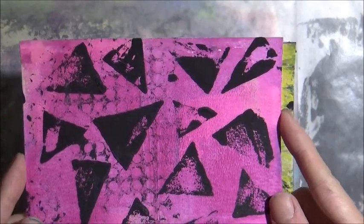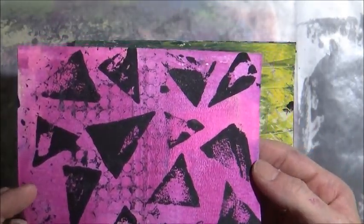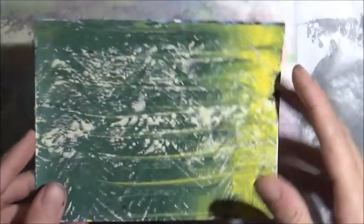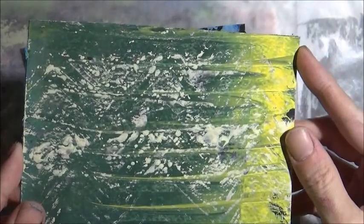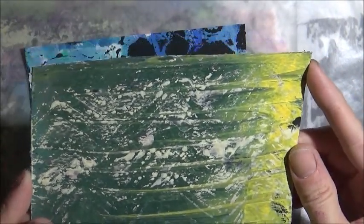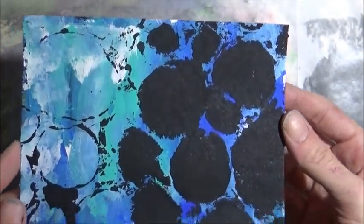This one reminds me of Fred Flintstone. Yeah. Nothing wrong with that, I guess. Okay. I like this one. This one's neat.